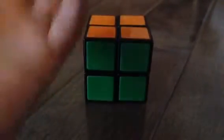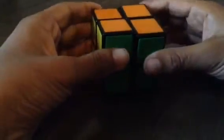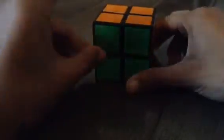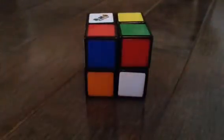Okay, so just remember, guys, don't worry, okay? It's not the opposite side. So what I mean by when I turn this way, you turn this way, because I'm actually standing behind the camera. Okay, but anyways, first we gotta mix it up. Got it. Okay, so the first step here is solving white.